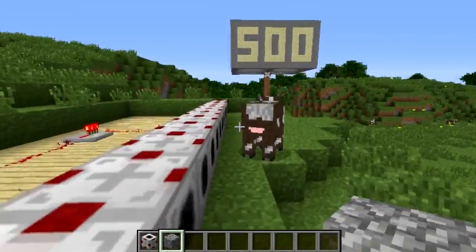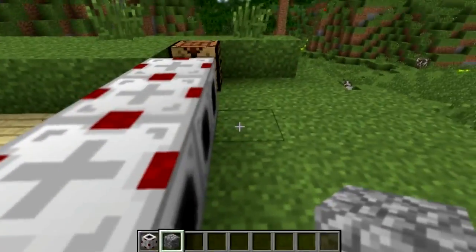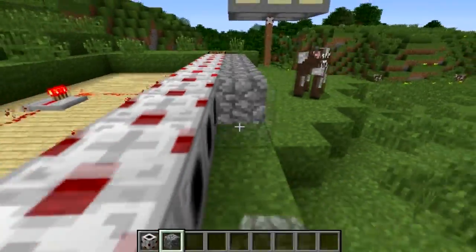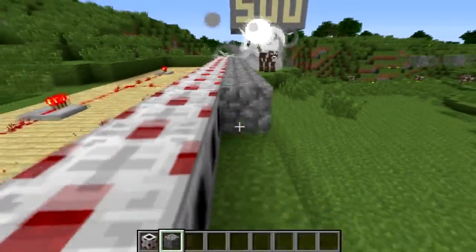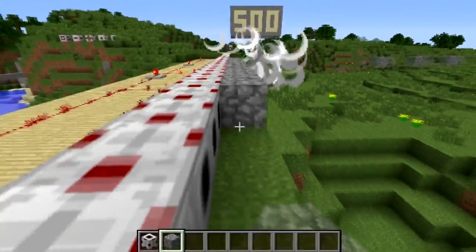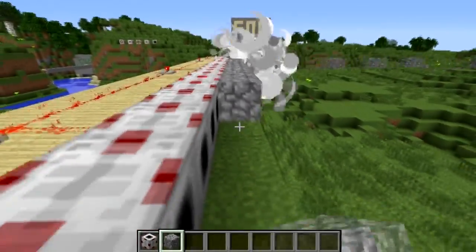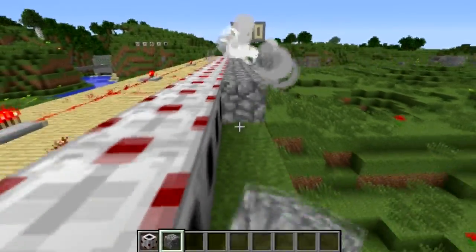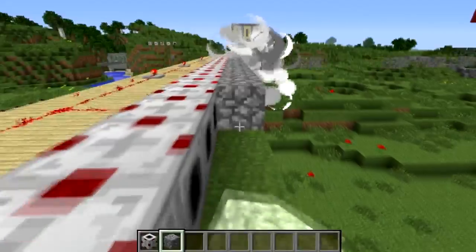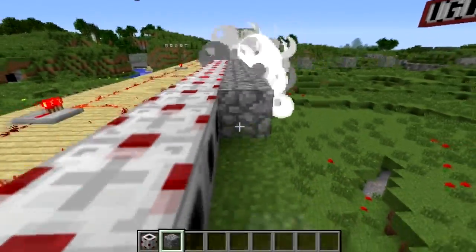And what I'm going to do is I'm going to let off 100 cannons, and this cow's gonna be a mess. But alright, so what I'm going to do is I'm pushing them all back, and look at them fire away. Alright. It's a long line, so I may be here for quite a while, and you can see that you can only hear the sort of TNT just starting off, because I'm too far away to hear the actual explosion. But we're nearing the end right now, and are we nearing the end?